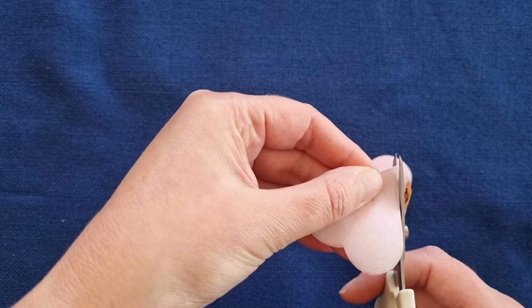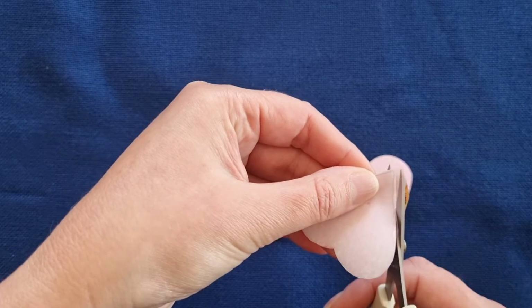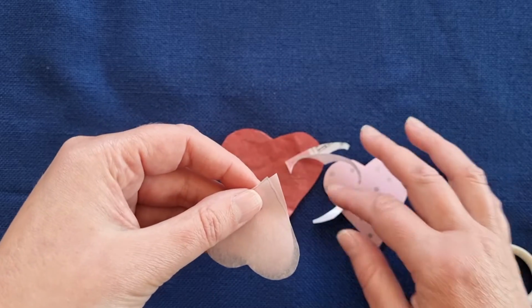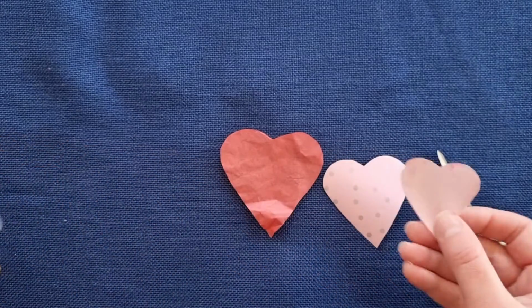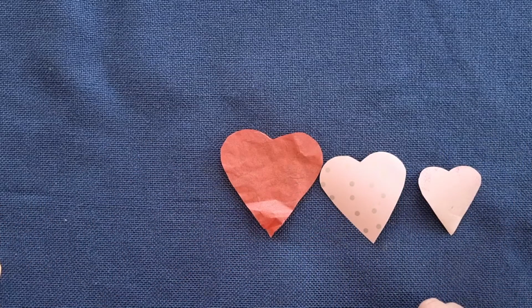So just holding your fingers along the edge so it doesn't curl up or move, that you do get that line that you want. Okay, so then we have our final piece for our card.